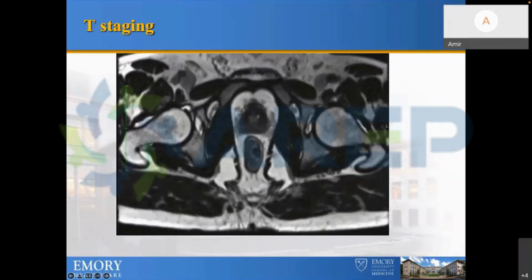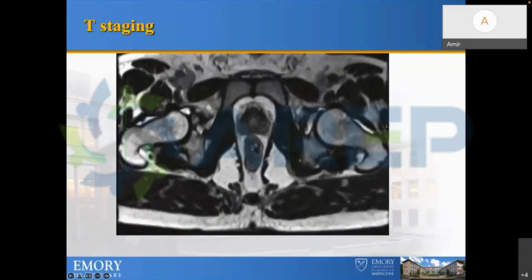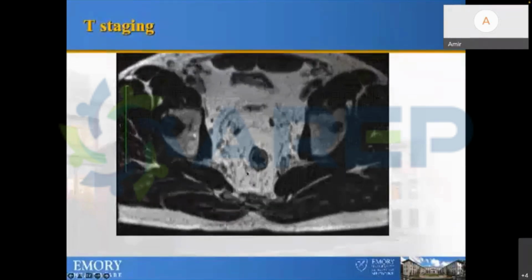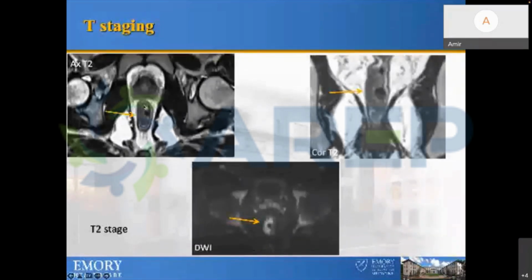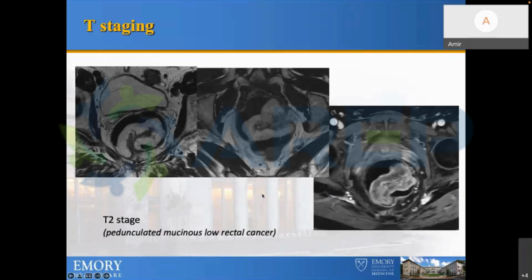It was resected. Look at this space sequence for another rectal tumor that's sitting right there. There's a lymph node in the mesorectal fat, but we don't see obvious extension beyond the fat. You can see this C-shaped structure sitting in the rectum. This dark band is the muscularis layer. There's no tumor going beyond into the mesorectal fat. This fat is clean, and this is diffusion weighted imaging showing this C-shaped structure. This turned out to be a T2 stage. Again, we cannot differentiate it. We just say T1/T2. They're going to go to surgery.